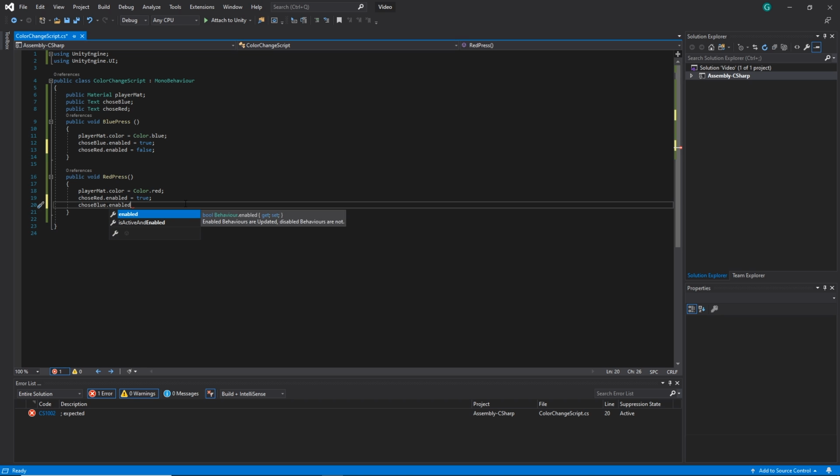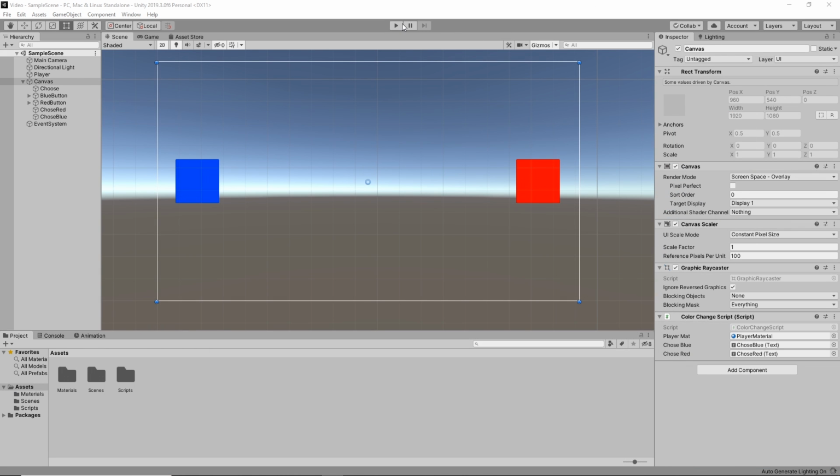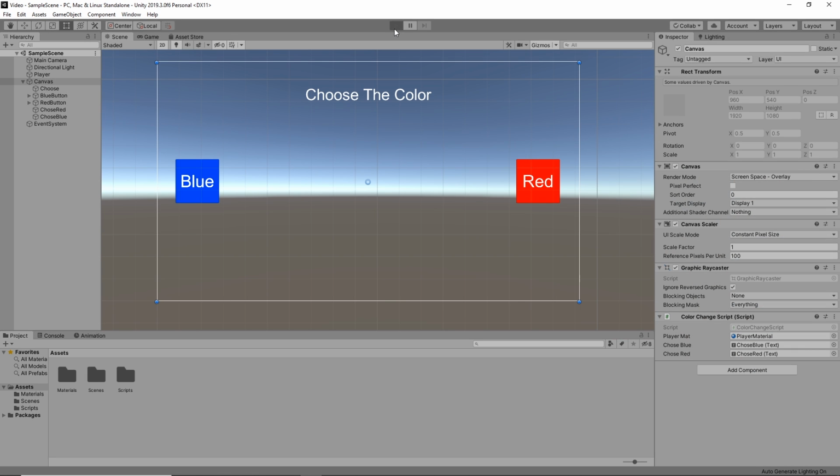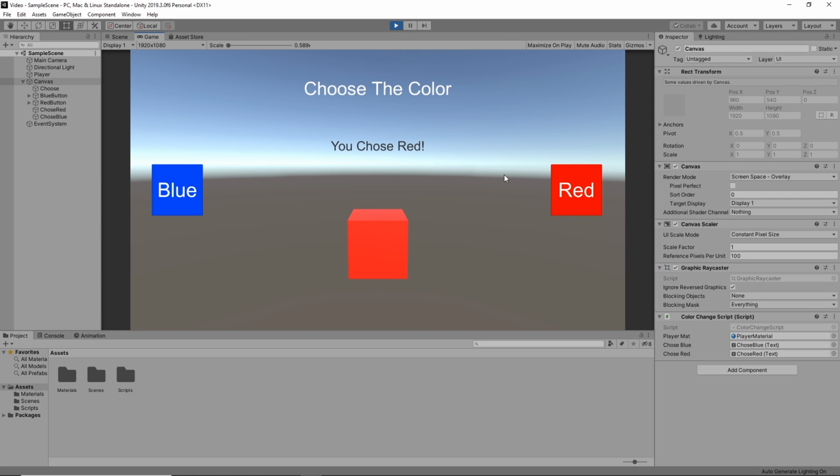Not enabled is equal to false. So now, if we press play, chose red. Now they don't overlap because we're disabling the other one when we press it.